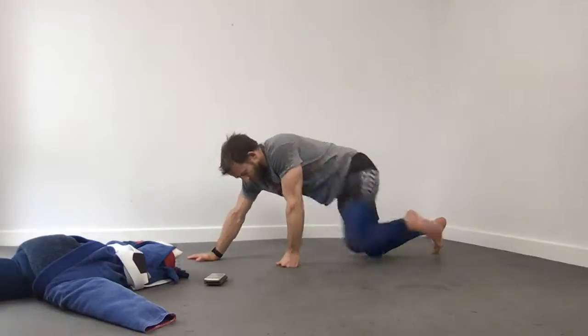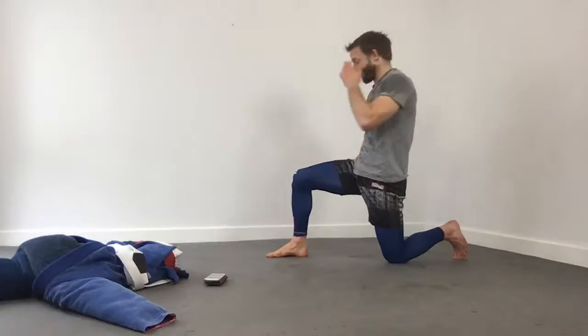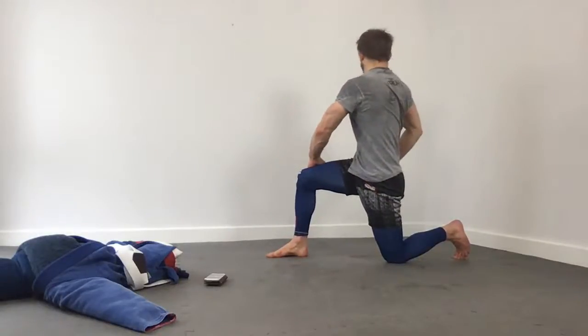I'm going to switch to the opposite side. Same thing, hip forwards, good straight line. Hand on the butt cheek, hand on the knee. Rotate out.